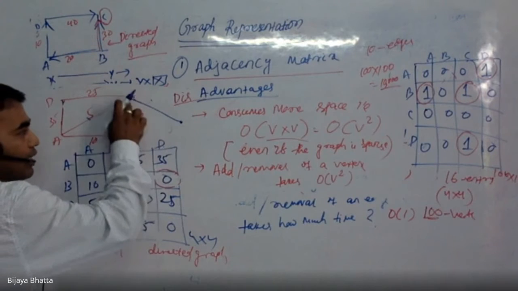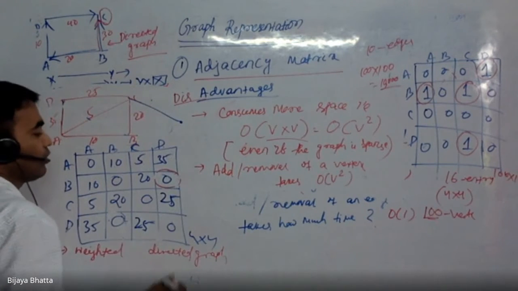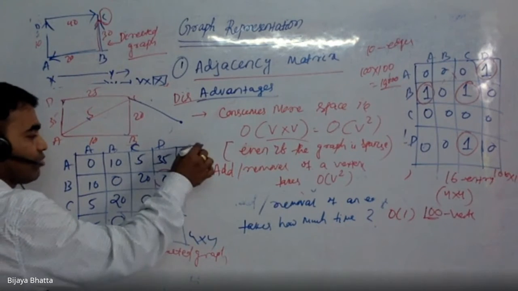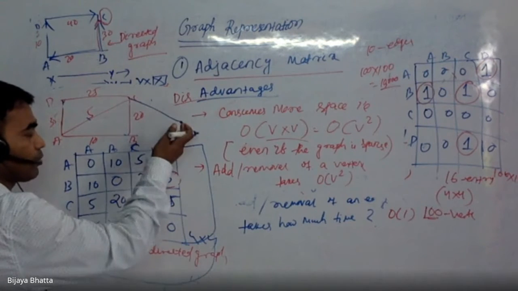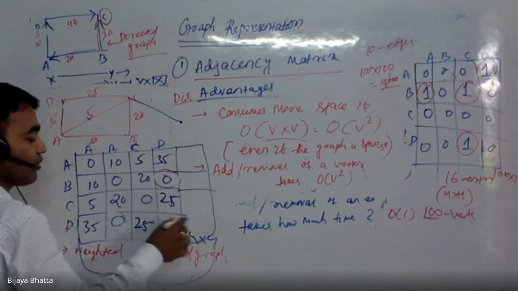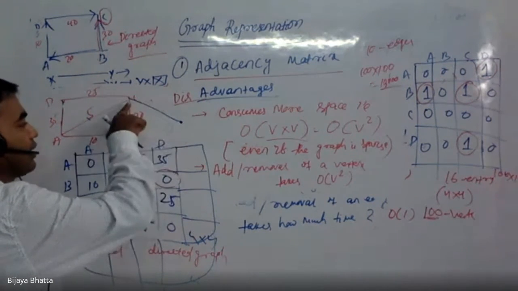Although I added a vertex and an edge, what do you still need to do? You need to make this 5 cross 5. That means you need to increase this and you need to increase this. There are now five vertices. Again, every entry you are going to modify definitely for here. But again, you will check.